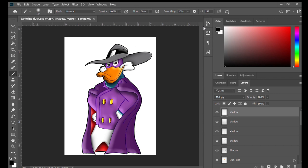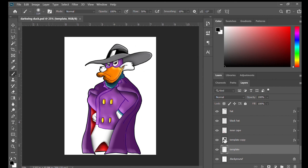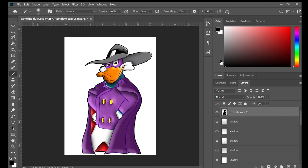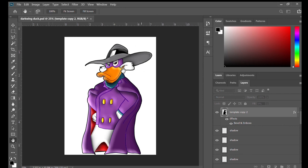Now, for me, I will consider this to be a done, complete drawing, but I just don't want to end it there. What I would do more so is then go ahead and take this layer here that I turned black for his entire body, so the ink shows through completely 100% black. I'd make a copy of that, bring that to the top layer, take that stroke effect off of that layer, turn the opacity completely off, so then it becomes a clear layer, then go in and do one final bevel to it. So now you see how I have, if you saw it happen, see, there we go. And then I can go in and do a complete effect to the entire drawing.